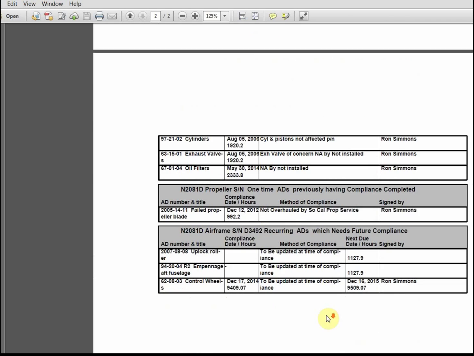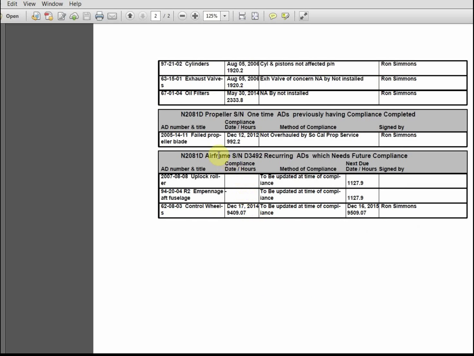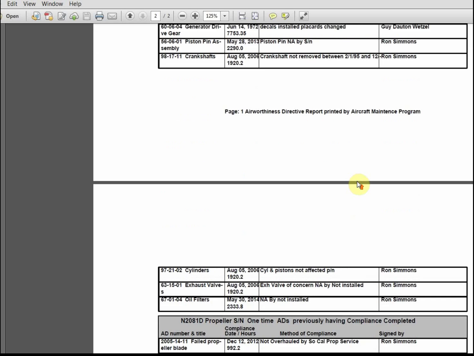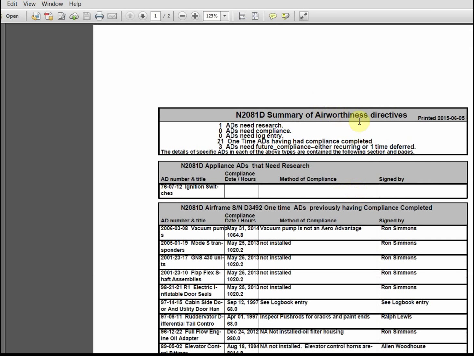And then same thing for the propeller, one-time ADs having previously completed. And then at the bottom we have recurring ADs which will need future compliance. So these ADs are shown, you know, when the compliance will need to be done in the future, and so that's the summary of airworthiness directives reports.